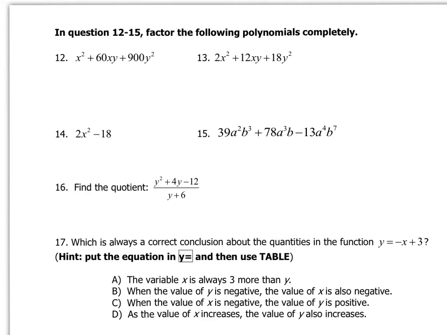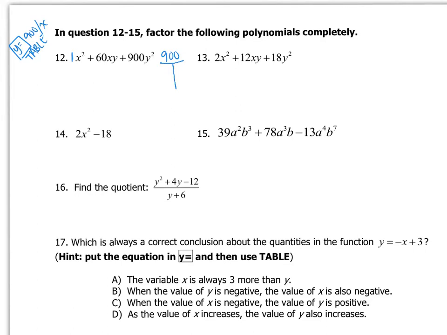On number 12, we're just continuing factoring. So even though there's 2 variables, your a and your c are in the same places. 1 is your a, 900 is your c, so you're going to put 900 on top of your t-chart. Remember the trick in your calculator if you need to find your factors. You need to go to y equals in your calculator, and you're going to put in the number that you need divided by x, and then look at your table.